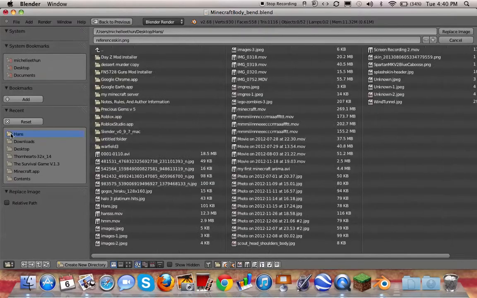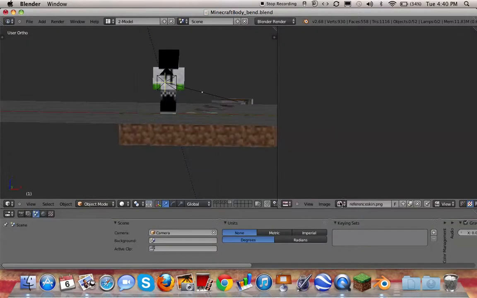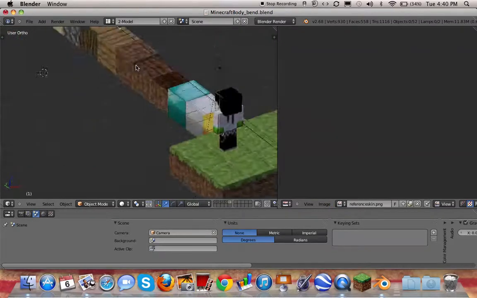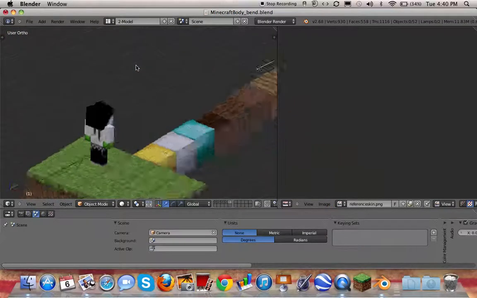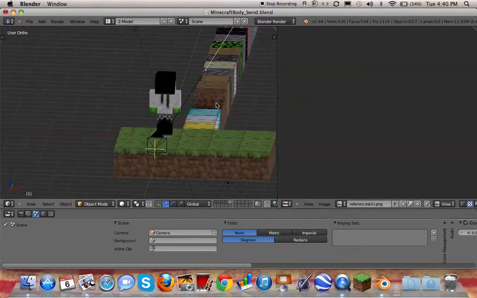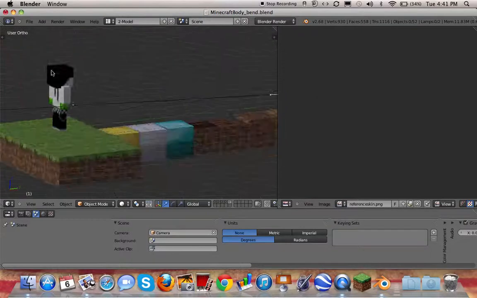So I've just saved mine to my folder. I go over here, got my skin. It's not my skin, like I said before. Replace image. So now I have a skin. Now, don't worry that it has a black head. That's just saying, okay, I don't have a hat there. See how this shows up? It's because there's a hat. In the final recording, that's gone, so you don't actually see black. You still see the hat. Everything's still there.